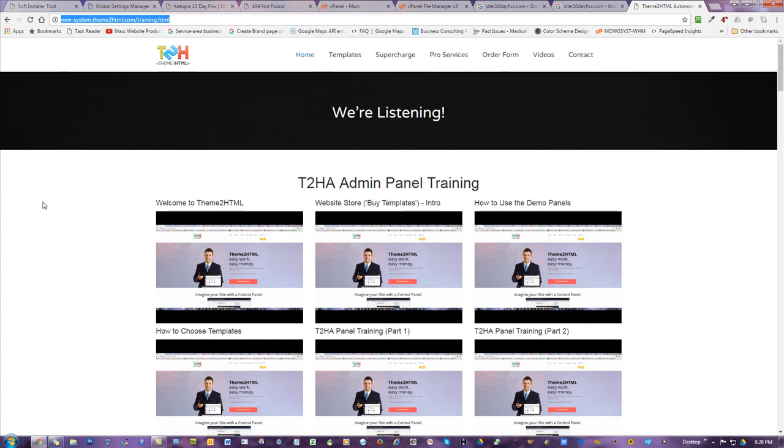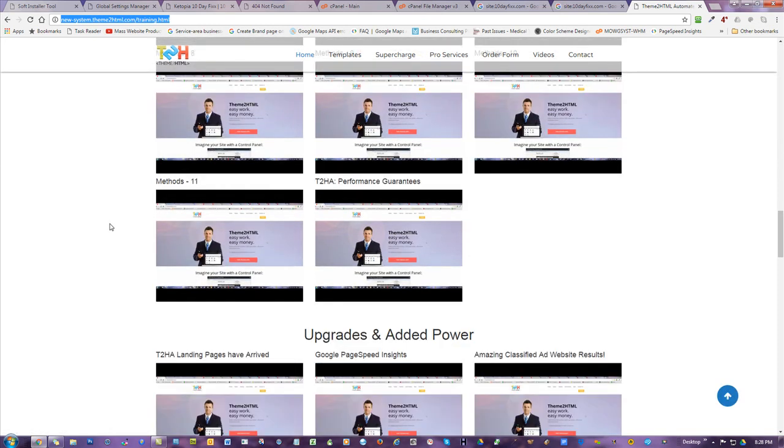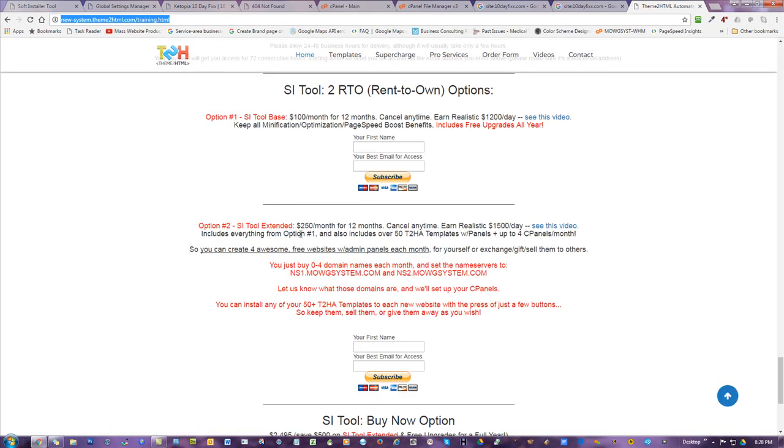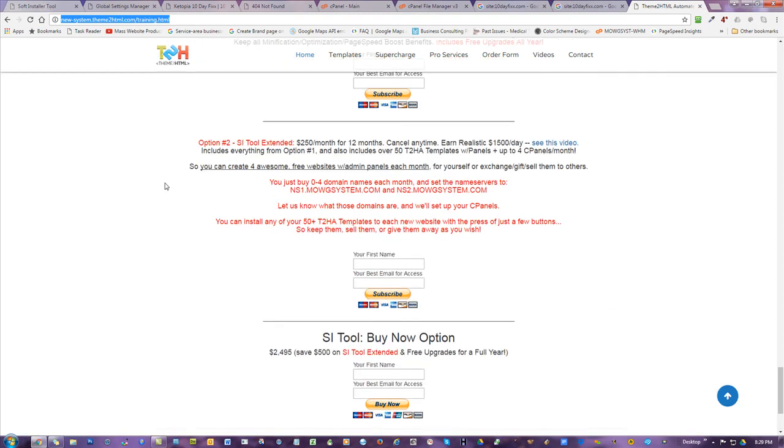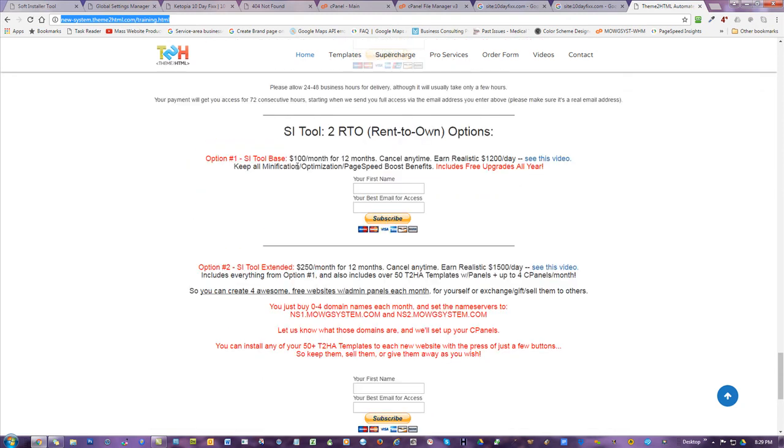So keep your eye out also for how to use the software installer on a mobile phone, because it doesn't matter what you get, the $100 or the $250 rental version, or if you just buy it outright, you're going to get all the access on your phone. And you're going to be able to do whatever you've got the rights to, depending on whether you have the file repository or not. You're going to be able to do all of that from your phone. And when you own it, you own it. You'll get upgrades. It's truly powerful what we've created and where we're going next.